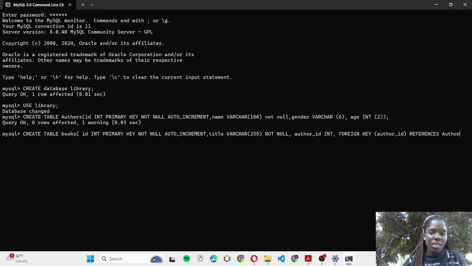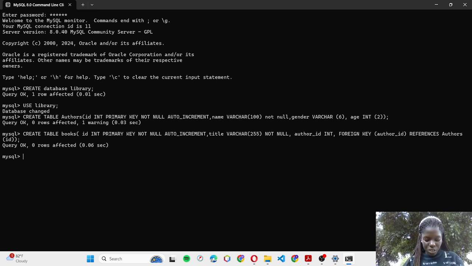So I'm saying here I used an S. References authors, then I'll put the ID. Then I think I opened twice. That one has also been created, so we can show the columns. Show columns.